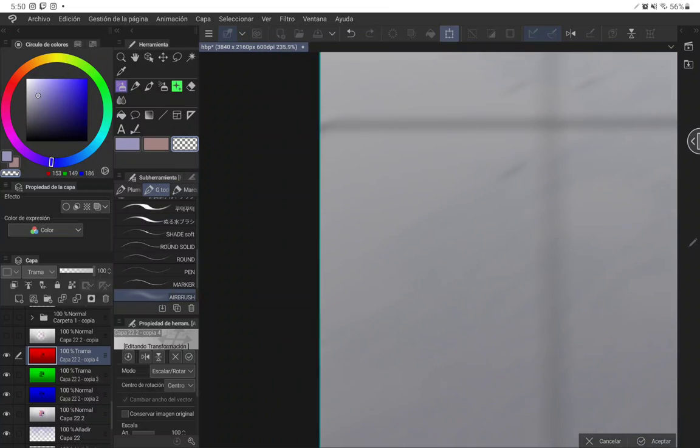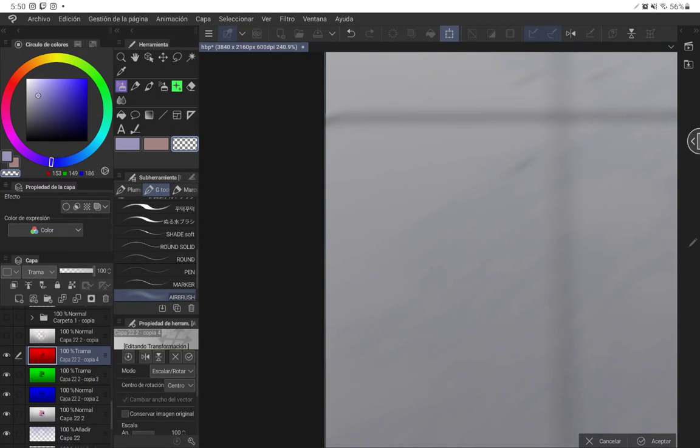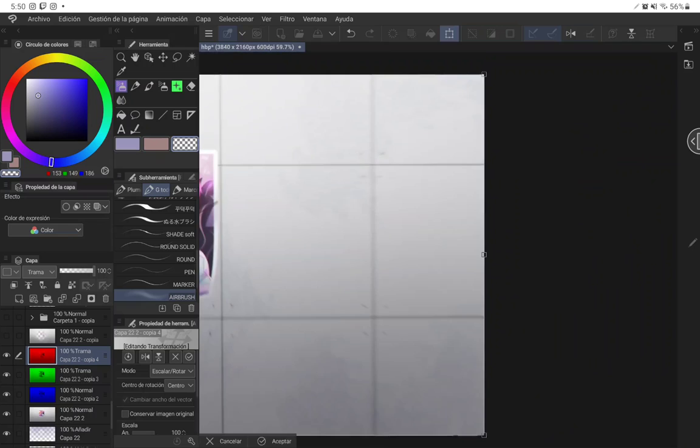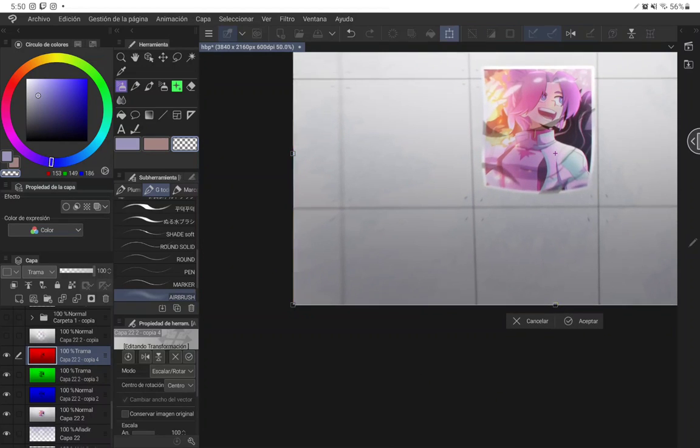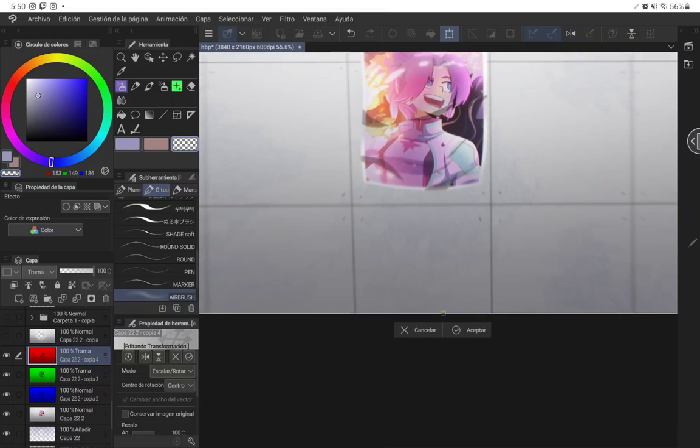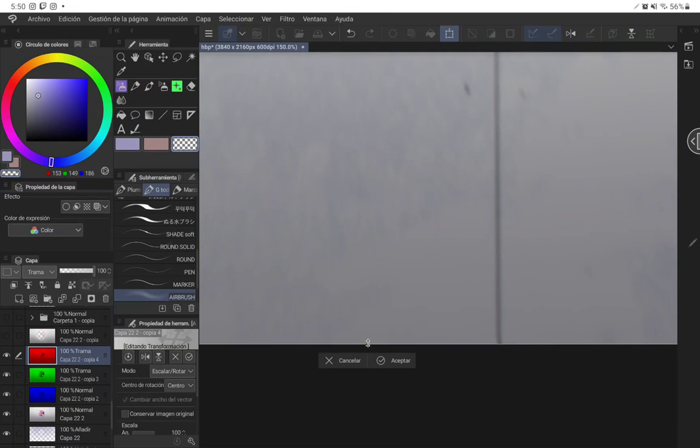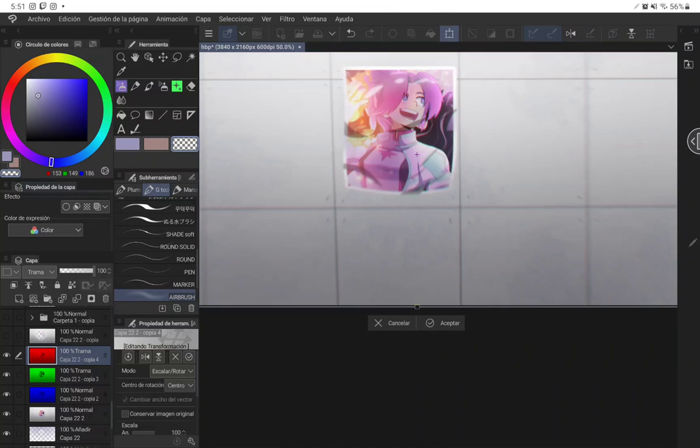I don't like that you can see a little red color here or a blue color in some parts, and I don't like that in the final drawing. So I prefer to make the layer a little bigger, like this one, and I think it looks better.